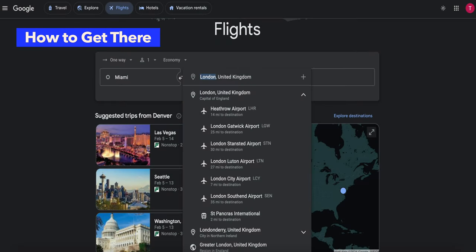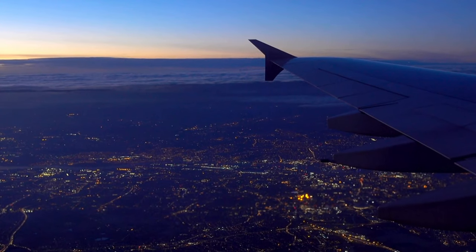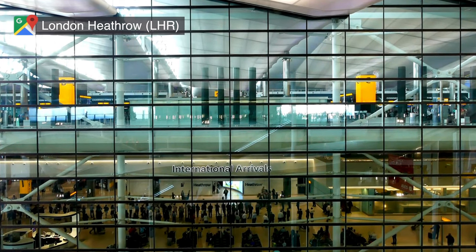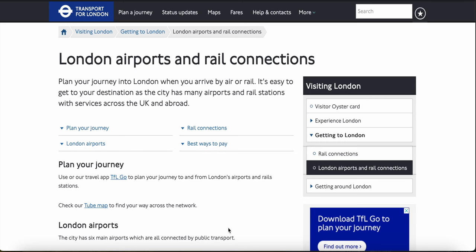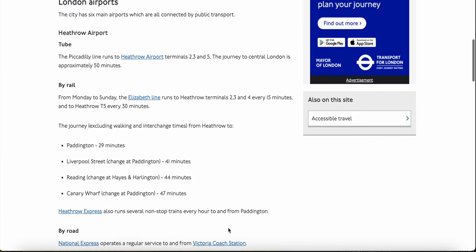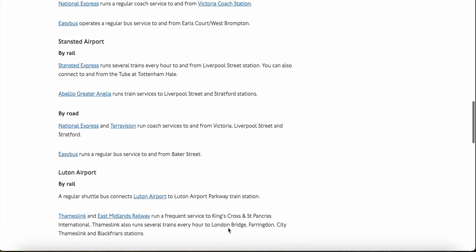When trying to book a flight into London, you'll probably realize that there are multiple airports to choose from. Given how large London is, they actually have six different international airports scattered across the city. The largest and most common one to fly into is London Heathrow, airport code LHR. Despite all of them being pretty far away from the center of London, they do have direct train, tube, and bus lines that run to and from the airports. In the video description below, I'll put a link to a government transport site which provides all the transportation options for each airport — referencing this will ensure you know exactly where you need to go once you land.